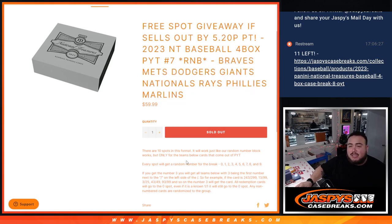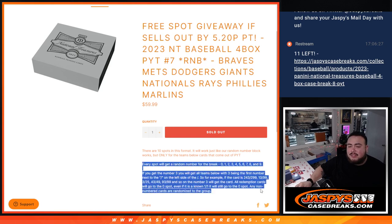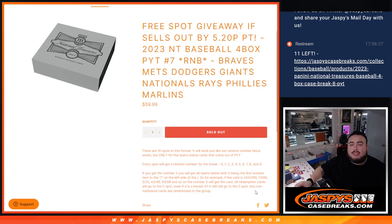You get a piece of these 8 teams via a serial number — we go by the first number on the left side of the serial number dash. Now, of course, any and all redemptions automatically go to spot 0, and of course any live 1-on-1s will go to spot 1, etc.